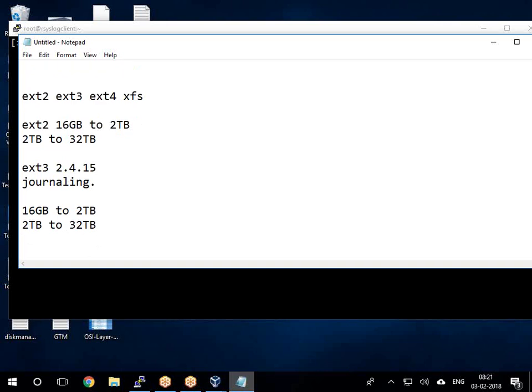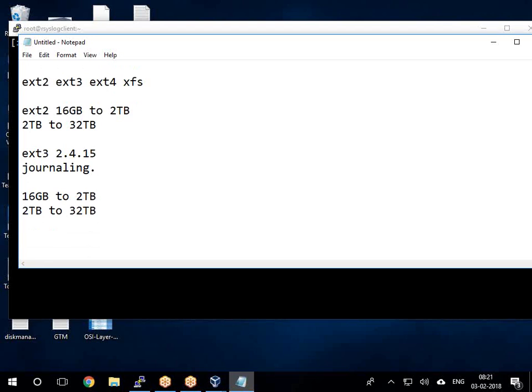But the difference between ext2 and ext3 is the journal feature. That is the difference between ext2 and ext3. So one has journaling, the other does not. The only difference between ext2 and ext3 is the journaling feature. ext2 does not have a journaling feature.